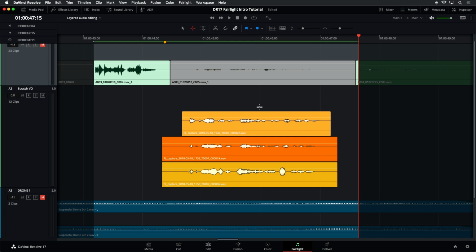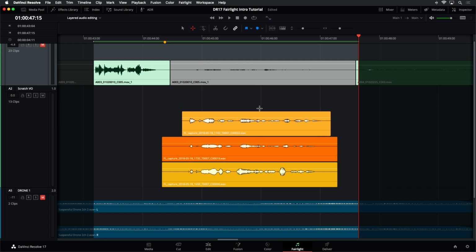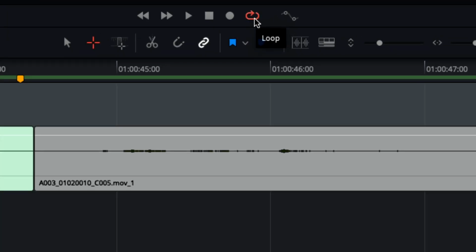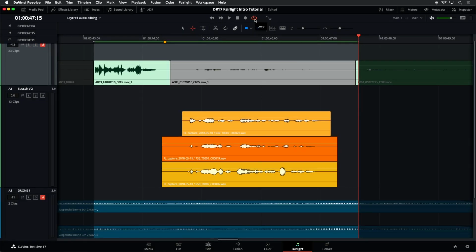And so now I can do my playback. Remember, holding shift while I'm checking the different clips will not move them out of position. So I'll start with looped playback. Make sure I turn on my loop playback up here at the top. Remember, loop playback is up here in your transport controls. Once that's turned on, Option and / will start the loop playback.